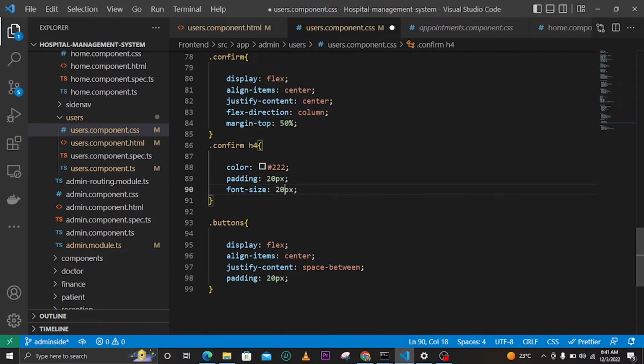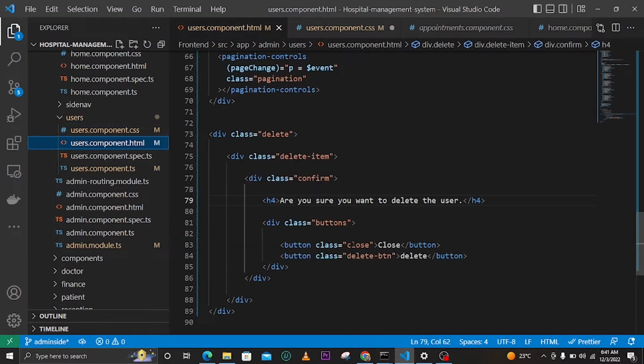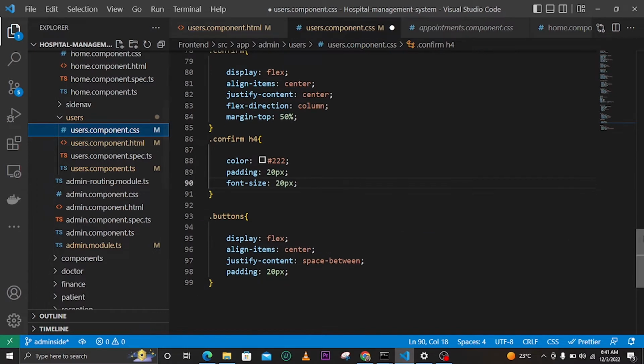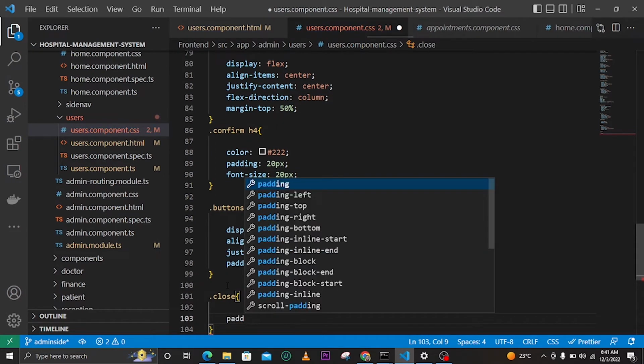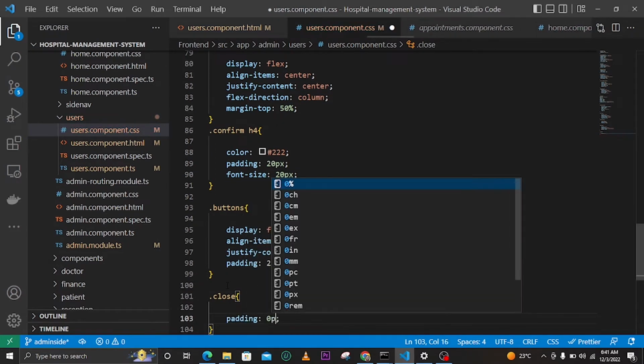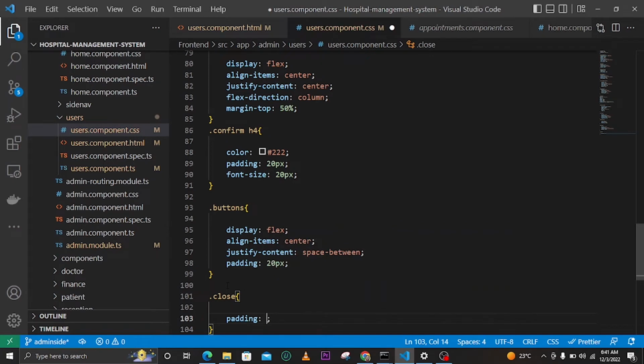And again, now let's start styling this button here. So we have this button called cross. So let's style it. Inside here in our CSS, we just add this cross, and then we have a padding of 10 pixels, or let's give it 7 pixels.